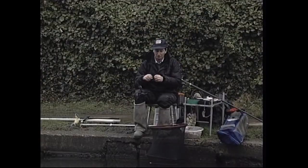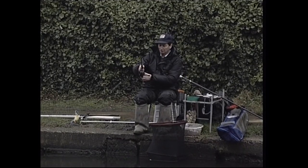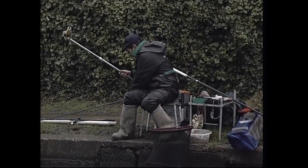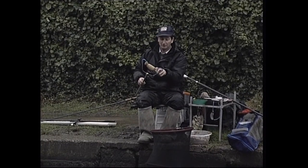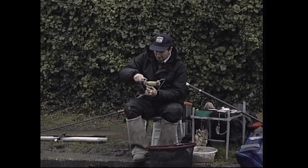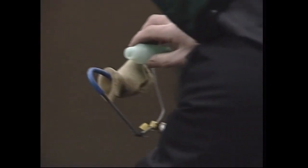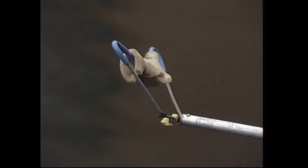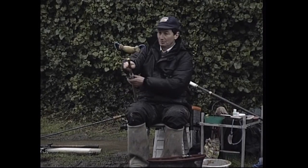Right. Just one more thing before we get fishing. We've got to make sure we sink the line well on a canal. So a little trick here. I'll just lay the rod down a second. My rod rest: as you can see, I've got a piece of sponge which I've tied to the fork of the rod rest. And all I do is add washing up liquid. I try not to touch the actual liquid with my hands, just keep it off the water. Just a little bit of washing up liquid on top of the sponge. Put that away safely. Put the rod rest in.